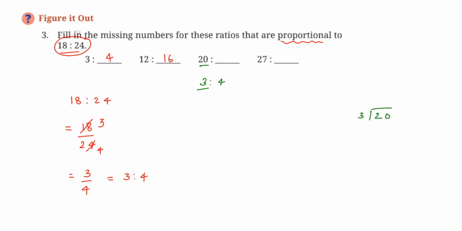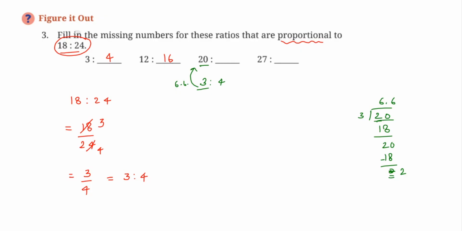Now 2 is not divisible. We'll take 20. 3 times 6 is 18. We get 2 as a remainder. We'll use decimal. We'll put 0. Again we have 20. So 3 times 6 is 18. Now this process will continue, right? So we'll stop here. It will not get remainder 0. We'll get remainder 2 and this will continue. So let's take 6.6. This means 3 times 6.6 and so on will give us 20. It's not exactly 20, it will be 20 point something because 20 is not completely divisible.